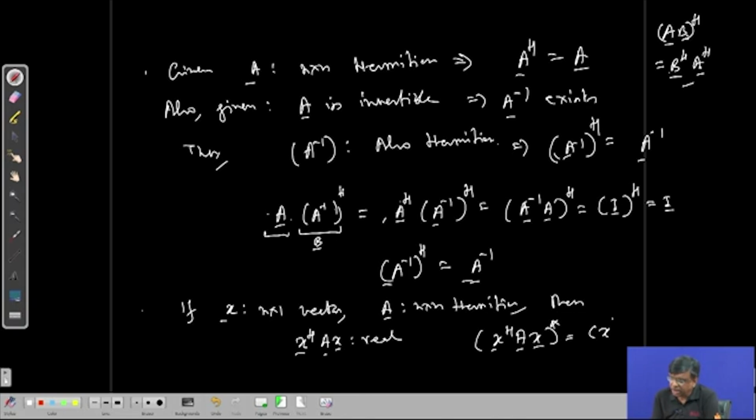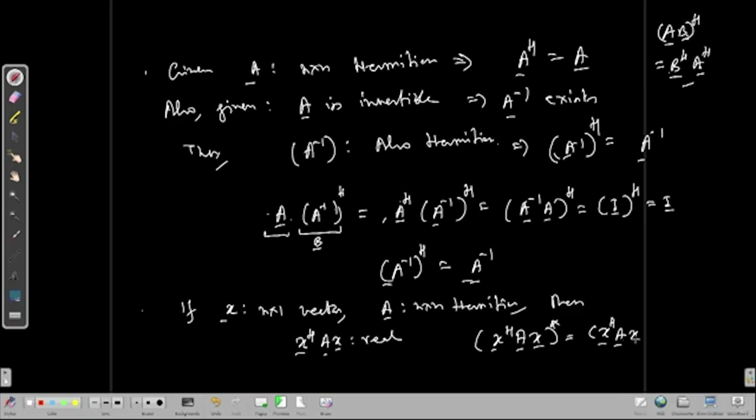So, this I can also write as, let me first write H, because if it is a 1 cross 1 matrix, H will be a transpose first, but a 1 cross 1 matrix after transposition remains as it is because there is only one element, and then conjugate. So instead of writing star, I can put H here because it is a 1 cross 1 matrix with only one element. If you take the transpose of that matrix, you get back the same matrix, then conjugate. All right, and the conjugate is what I have already put. But now I know (AB)^H is B^H A^H, and that is what I will write here. Suppose this is your A, this is your B.